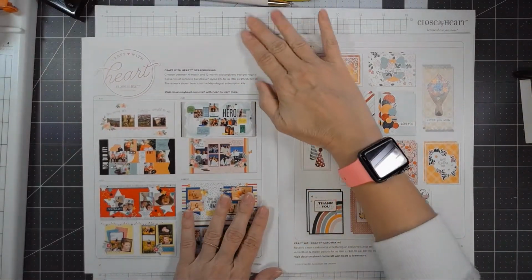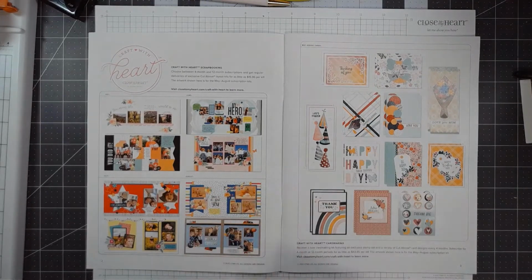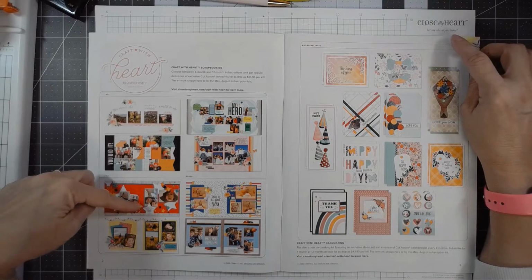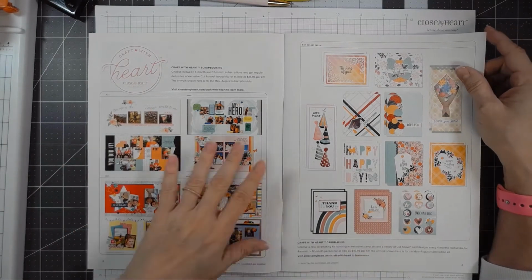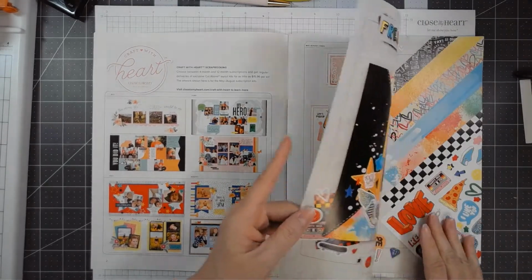Okay, here are their two subscription plans. And I received this one, and I have it now, and I'm going to do a video on that also. This is the Craft with Heart scrapbooking, and this is the card making. The card making I received. I keep saying I'm going to do the scrapbooking so I can catch up on some photos, but I just haven't had time yet.